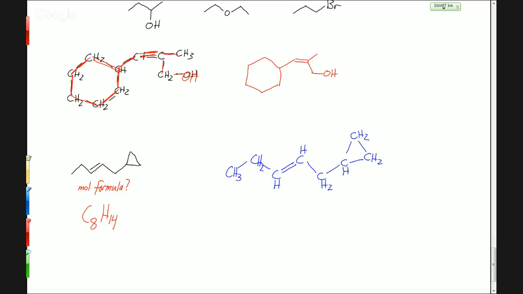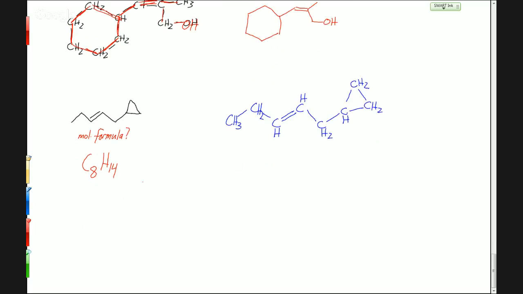Okay. Now let's look at, for a little bit more practice and some review from before, I'm going to write some names of some compounds, and I want you to draw the compound in a line structure. So let's try this. I'm also going to give you a couple names that we haven't exactly talked about. I want to see if you can figure out what they mean. Maybe that's too tricky, but let's try it.